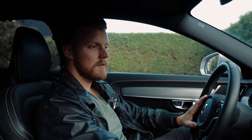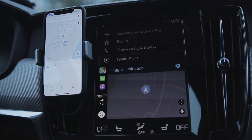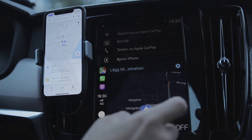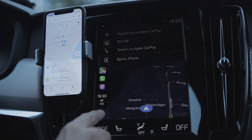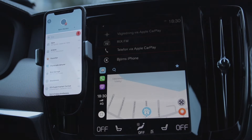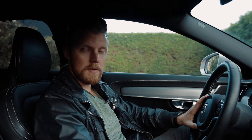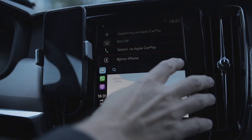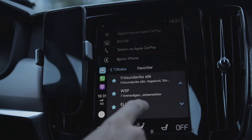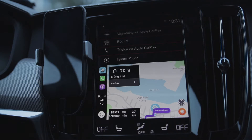Maybe one day you'll be able to run a different app like Google Maps on the phone and Waze on the CarPlay screen, but for now it just switches to Waze on the phone. When it's time to start navigating it's pretty easy. You have two ways: go with your favorites by pressing the star and selecting an address, and it pops up ready to go.